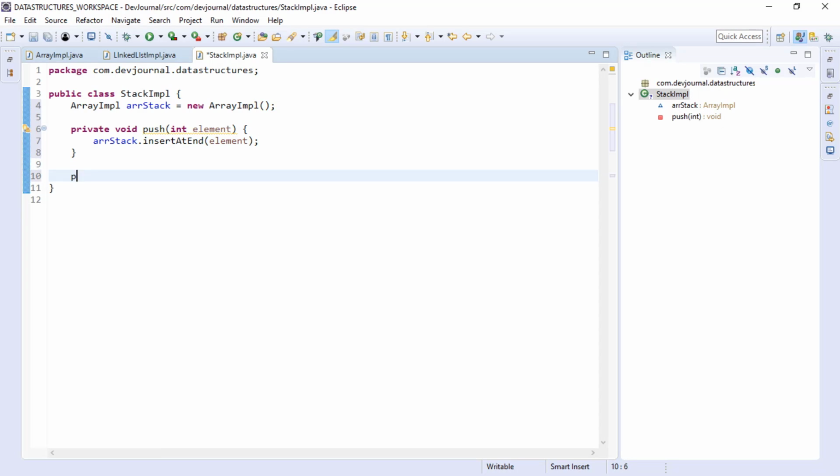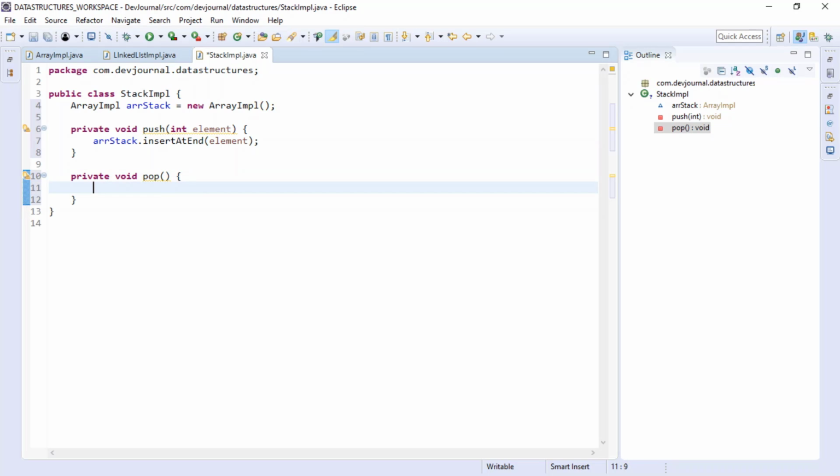Now let's create a method for deleting from the stack. For deleting, we call it a pop operation, and we know pop operation can be done only at the end of the stack or the array.